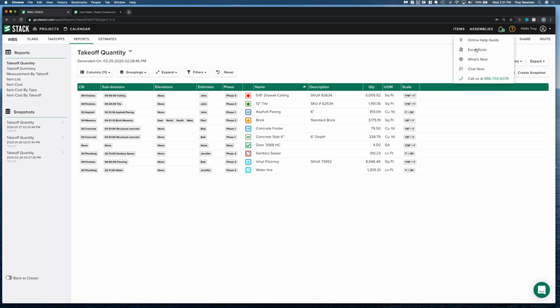And then for those of you that use our project cost calculator, which is a free download right up here under Excel tools, the project cost calculator allows you to enter in pricing, if your pricing is different than your items, and allows you to add markup, margin, overhead, that type of thing. And as a kind of spoiler alert, what we're working on right now is this little estimate tab. We'll have this out in April, which you'll be able to do all of that within Stack, which is incredibly exciting. So we've given you some additional export options.